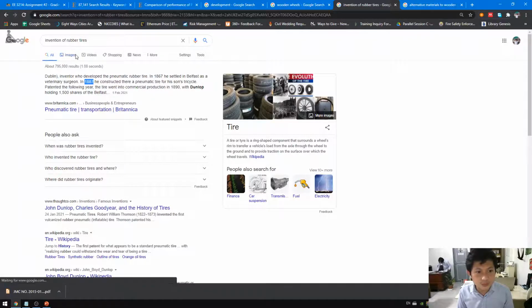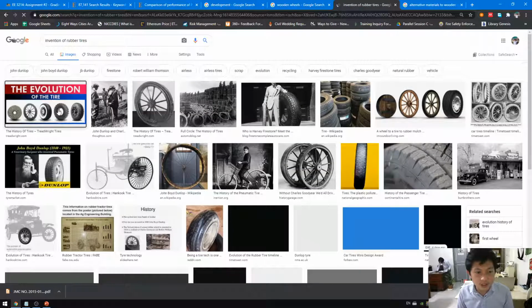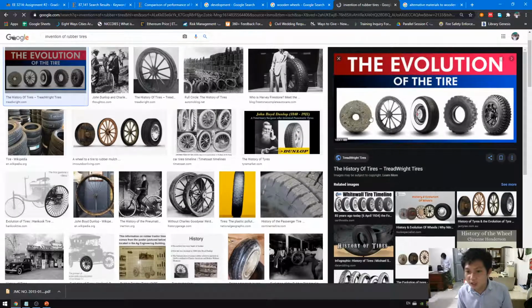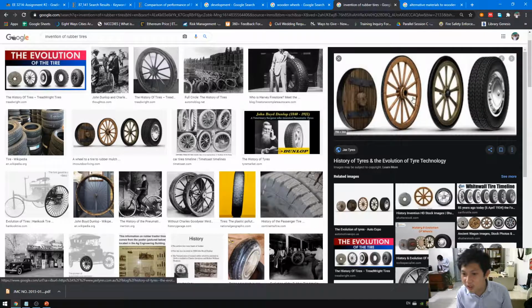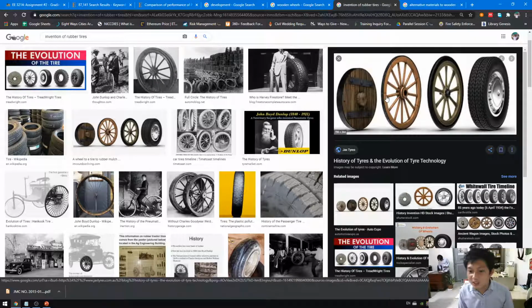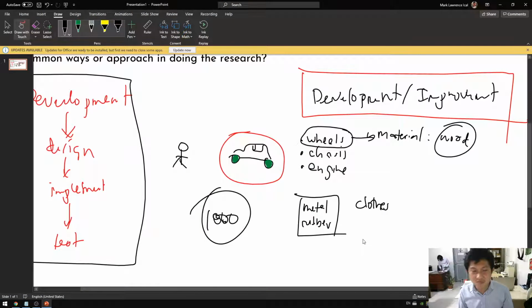Okay, check the evolution. We started with this one. Actually, this is the beginning, really. So it's a development, and there is a phase. You started from this one, metal was used here. Metal, rubber, clothes. It could be used, maybe wood, but no, we go back to the wood. So you only have three materials: metal, rubber, and clothes.